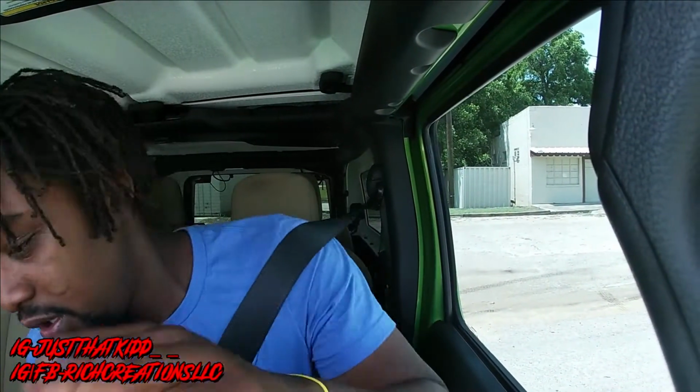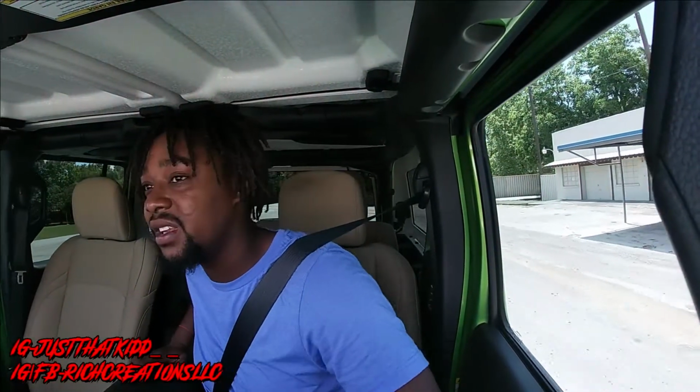So alright, we're gonna go ahead and test the turning radius. I'm gonna turn it all the way, so no rub at all, smooth. That's impressive. The last one that I did kind of rubbed a little bit. This one with these big 37s on it, it's no rub at all. So the turning radius is pretty good too, to say that it's lifted and it got these big tires on it. Let's go ahead and see what this little turbo engine can do.